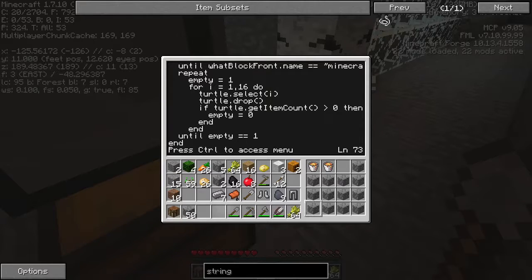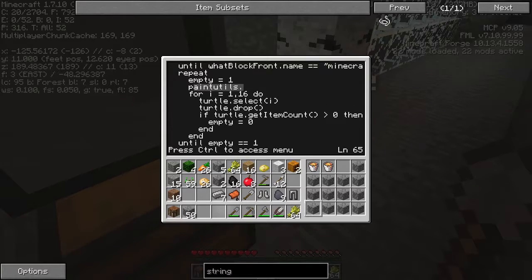The next line, of course, is repeat. The next line is empty equals 1. The next line is print empty equals 1. That's not something that matters much because it's just for debugging so that I can tell what's going on, but I'm going to add it anyways. Print, open bracket, quotes, so that we can tell this is a string of text.